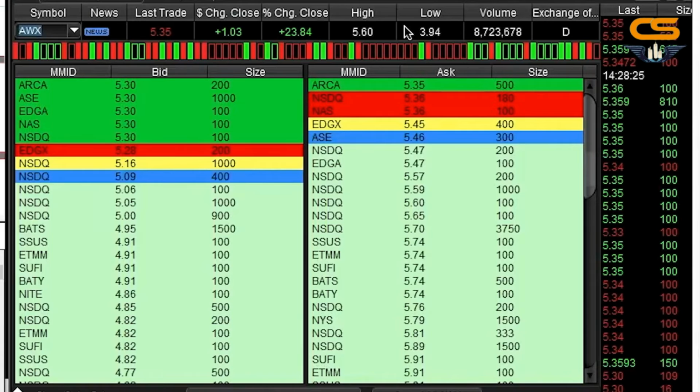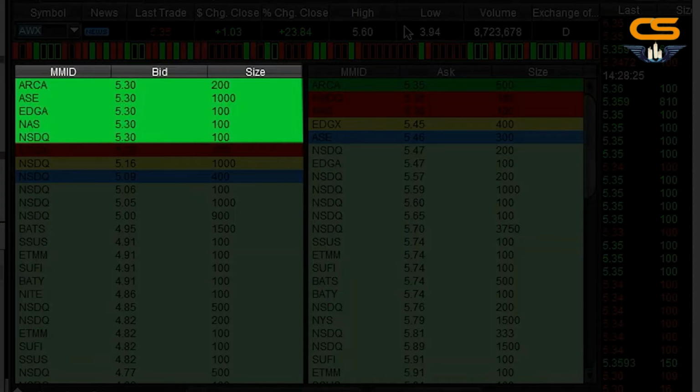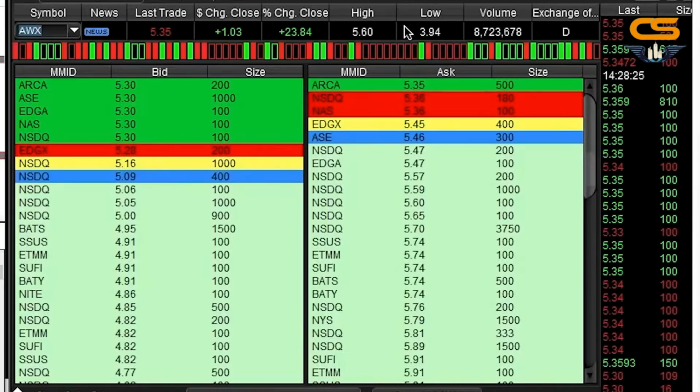If we look at the level 2 data, we can see a big stack of buyers exactly at the 530 mark. You can also see there are 5 separate orders from 5 separate exchanges at 530. Whenever this happens, the level 2 will make all these blocks the same color. So in this instance, it's green. It does this so we can quickly see in the blink of an eye who's in control, the buyers or the sellers.